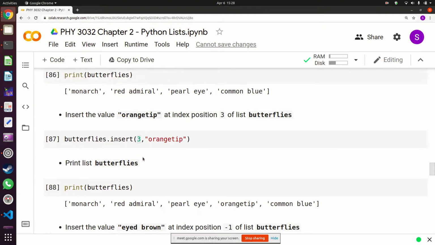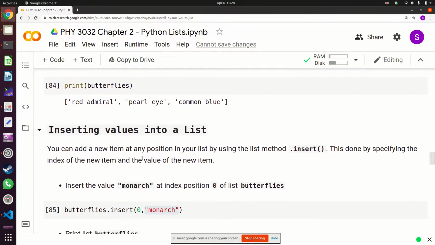So, two ways to add values to a list. One is to append. When you append, which is the easiest, the values you're adding to the list are always added at the end of the list. The other one is to insert. When you insert, you have to tell Python at what position you want your value to be inserted before, because these values are always inserted before that particular index. So you specify the index. It's not going to be inserted at that particular index, no. It will be inserted before. Eventually it's going to become that particular index. Is that clear?